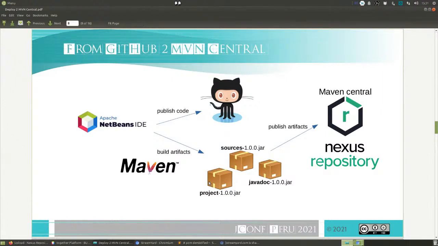And all these 3 artifacts have to get signed. And then you're allowed to upload to Maven Central. If one of the other conditions is not fulfilled, you cannot. So this is the regular process. Now you have your IDE, you have your source code. The source code is available somehow publicly, and then you can start a process to ask for deployment to Maven Central.